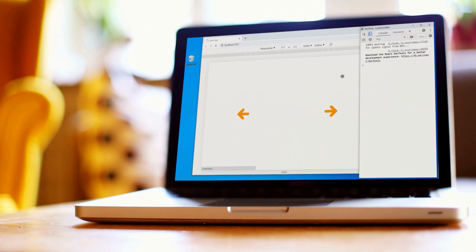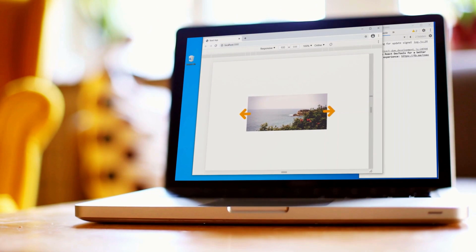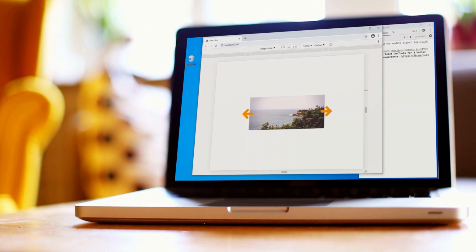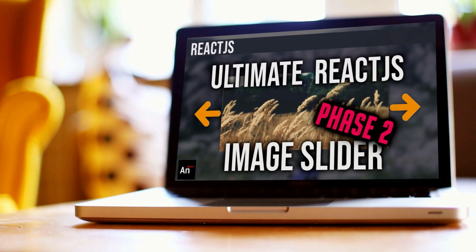Let me just do an F5. It's perfectly responsive, so it maintains its width relative to the window width. If we go below a certain point, it just goes 100%. So we have touch navigation. We can do the buttons here as well. And so if this interests you at all, stick around.